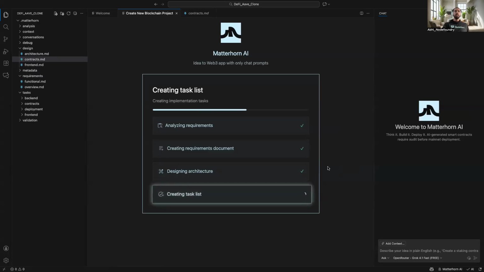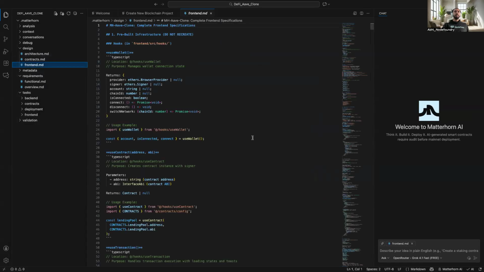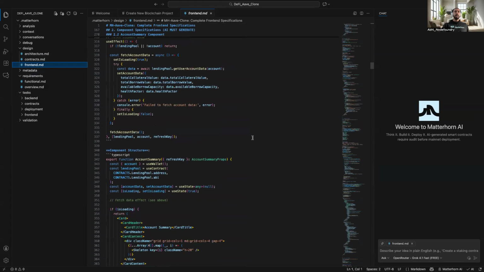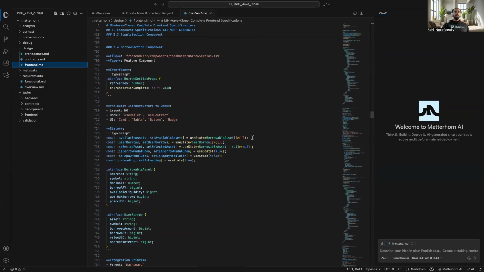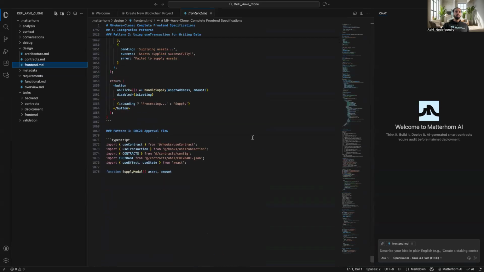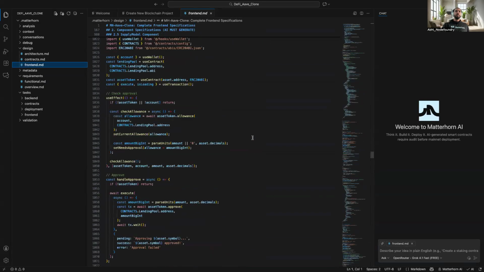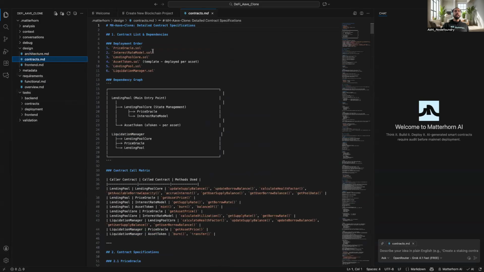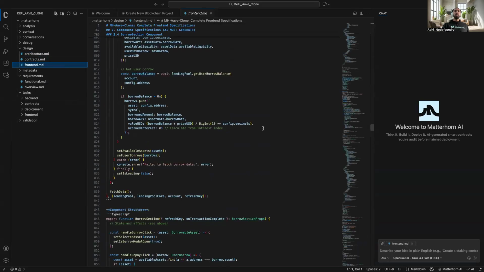As we speak, the architecture has been finished, and you can see here another file has been created. How the front end should look, the entire framework has been generated. Now this is quite amazing, and it's humongous. I mean, it is close to 2,000 lines. And just see, you have the whole architecture written here in terms of what is the back end, front end, contracts. You have the entire contract framework given here with 6 different contracts that have to be created. You have the entire front end as well here.